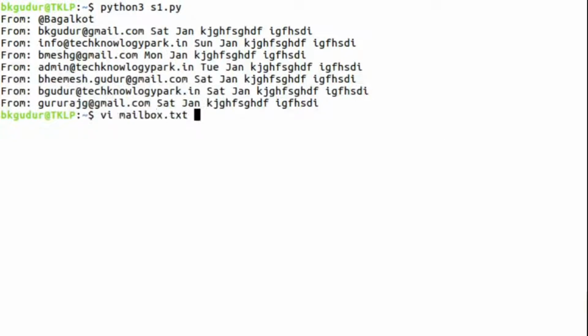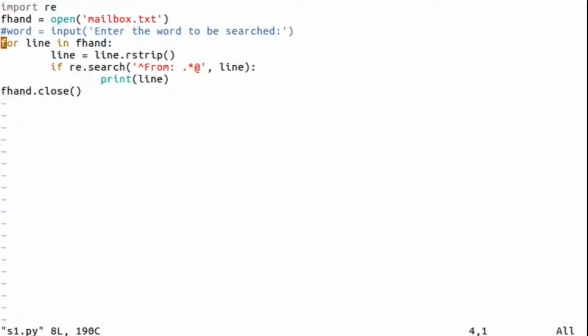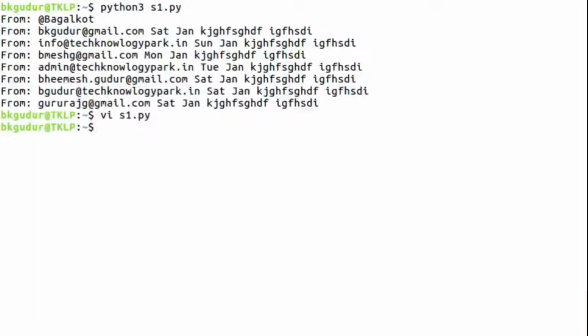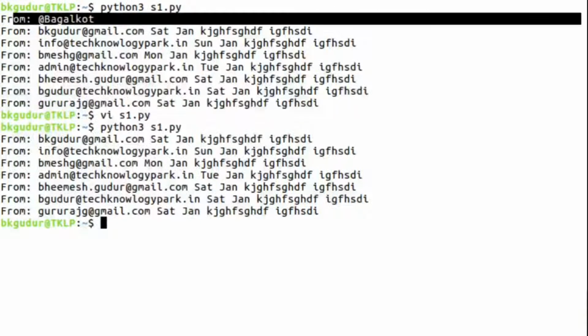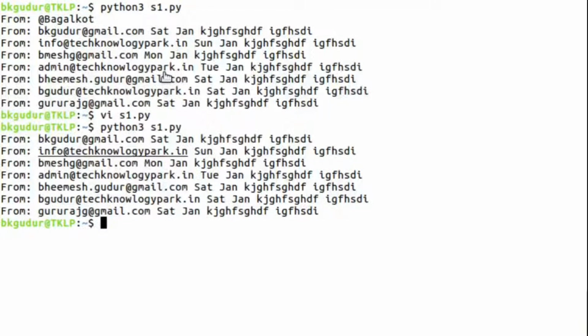But now if you see that program, this program contains star. Now I'll replace the star with plus and execute this. Now you can see that in the previous execution, when we ran the program, the output contained the at bugle quote line, whereas this one doesn't. Apart from that, it contains all other lines. The meaning here is that the star indicates 0 or more characters, whereas plus indicates 1 or more.